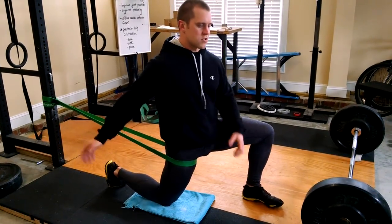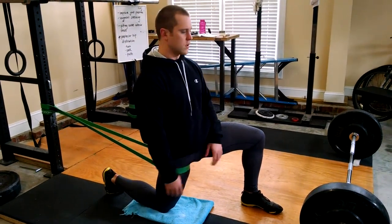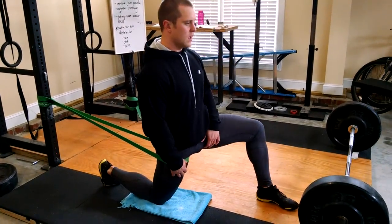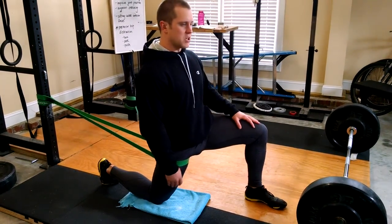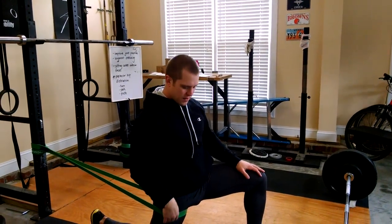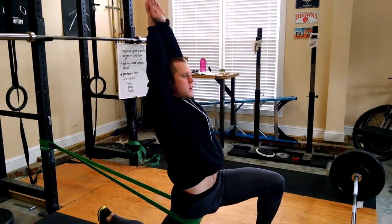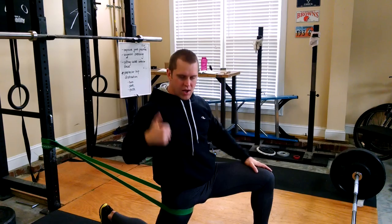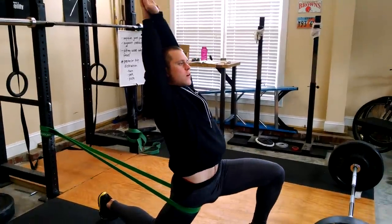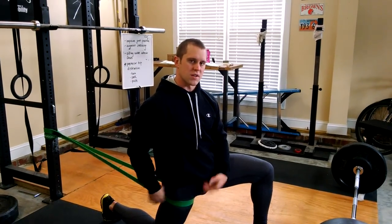The sink: with your glute contracted and locked in, you're going to sink forward — like you're dropping your hips toward the floor. Make sure that front leg is out far enough to facilitate sinking down. Do five reps here. The push: I like to put the arms overhead. Imagine everything from the hip to the tip of your fingers as one straight line, then push your hips forward rather than down. You're pushing your hips forward and rocking back, getting more extension in the hip with posterior distraction. That's what helps open it up.